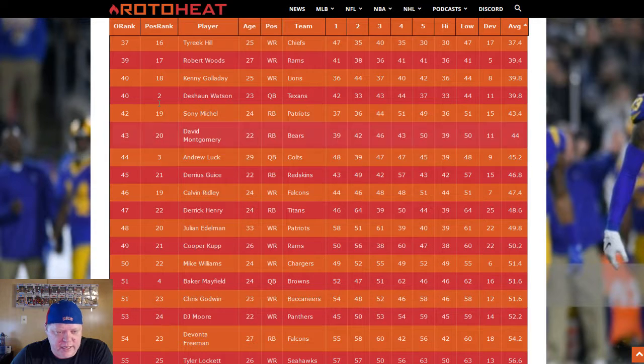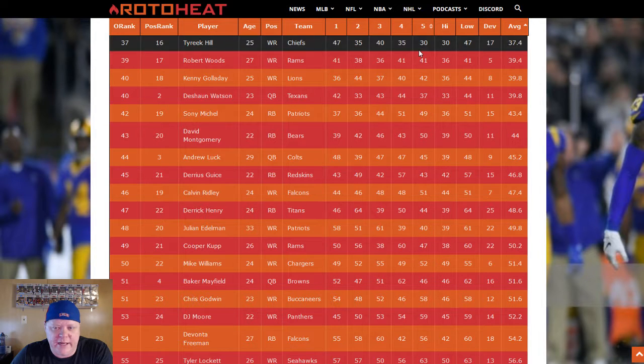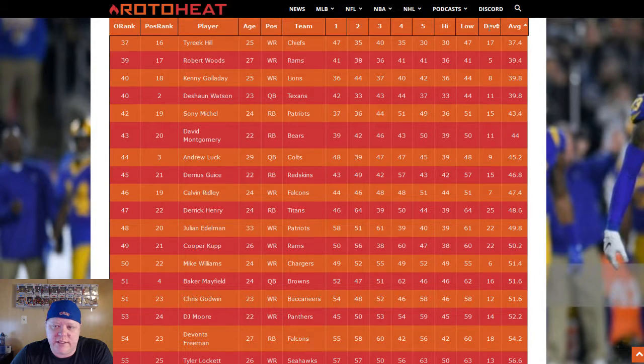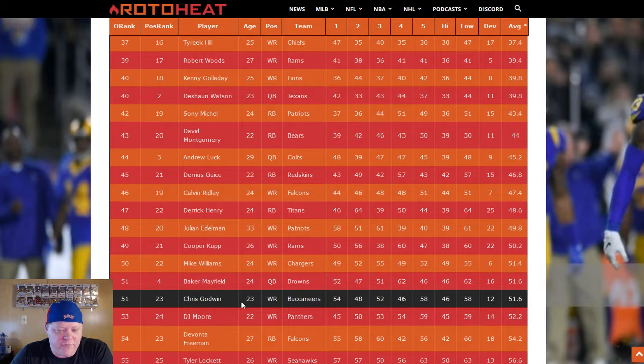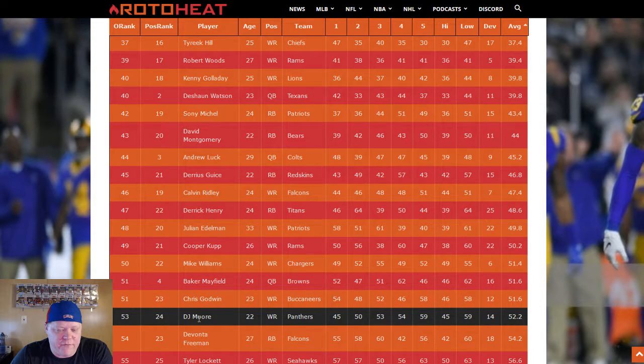So you've got overall rank, position rank, player name, age, position, team, drafts 1, 2, 3, 4, and 5. Their highest, their lowest, the deviation between the high and the low, and their average draft pick placement. So Godwin is there at 51, right behind Baker Mayfield and before DJ Moore.